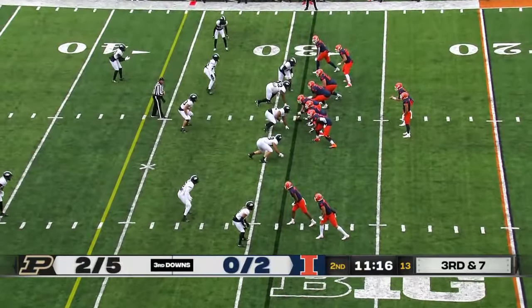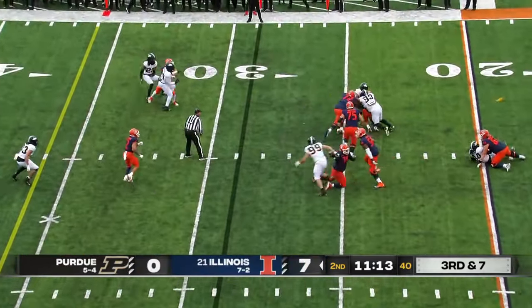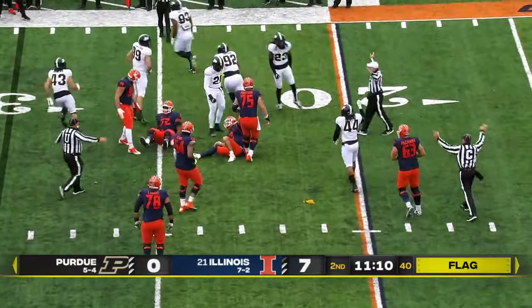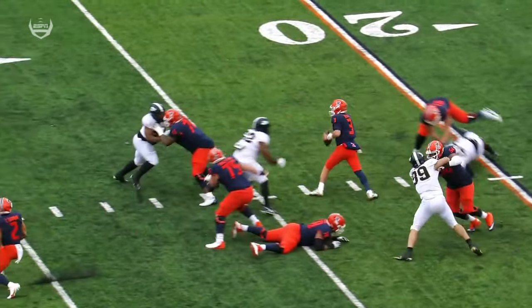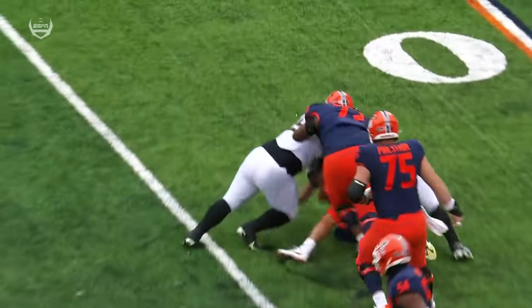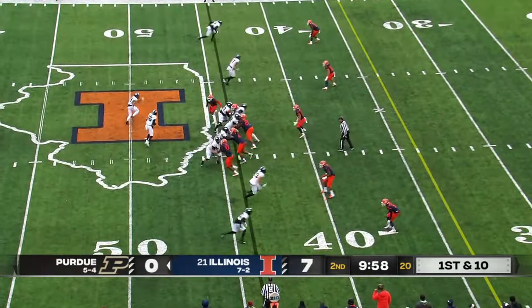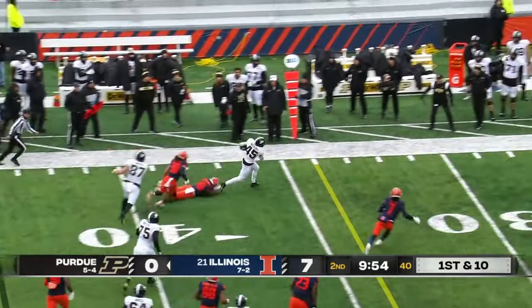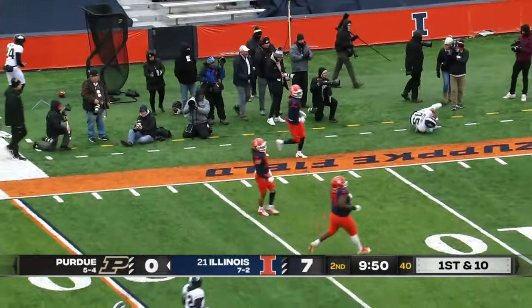DeVito is in the stack at the bottom of the screen. He looks that way, surveys the field, in trouble — down he goes. There's a flag in the backfield. You'll see the pressure come off the left side and the hold right there. Blocker in the box — they go again, same play opposite side. Flips it, McAbee turns the corner, Crazy Legs tiptoeing.